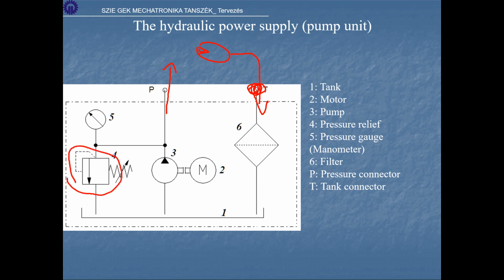Okay, here is a pressure relief valve, which is important because if we have a constant n here, or how to say, revolutions per minute, and we have a constant VG here, then we have a constant Q, a constant flow rate in here. And if I have not a motor, but for example a piston here, which is provided by this, like this, okay, then the piston will move in the positive direction.